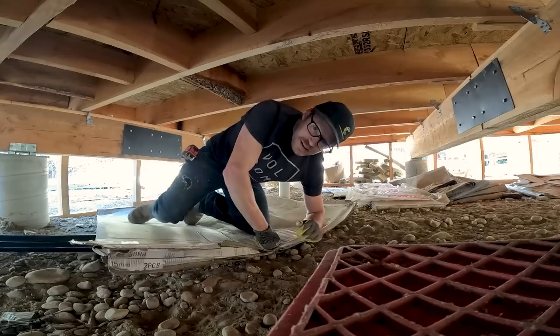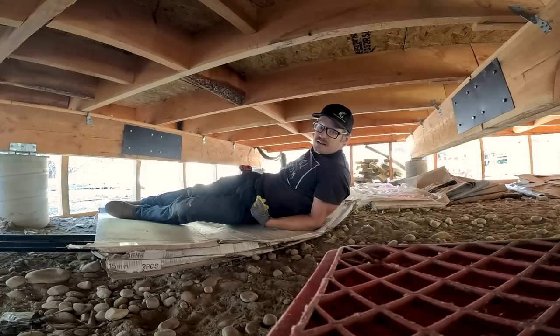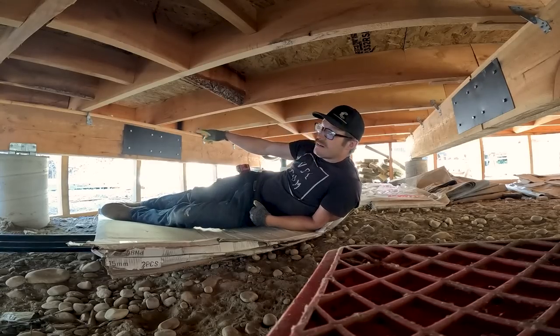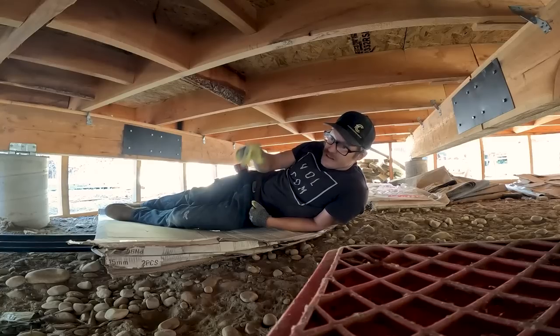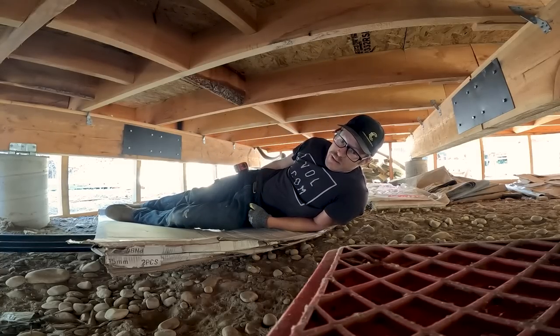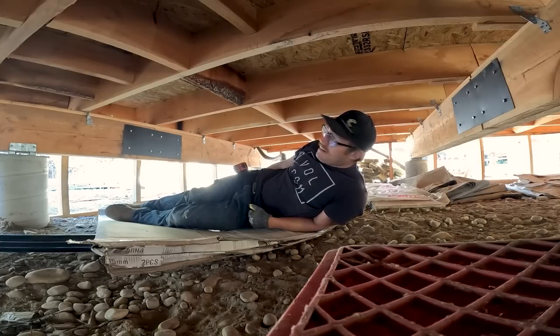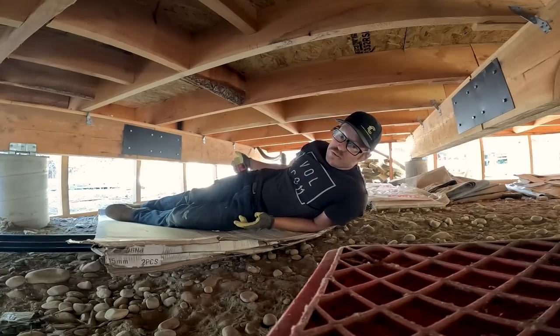I'm going to be running plumbing, not to here, but all the way down along that girder there to another spot where the plumbing goes into the main line that goes out to the gray water pit. I'm gonna be connecting everything down line this way. Yeah, it should go pretty good. I'm not a plumber. This has been the most difficult part of this process, is plumbing. So we'll see how it goes.